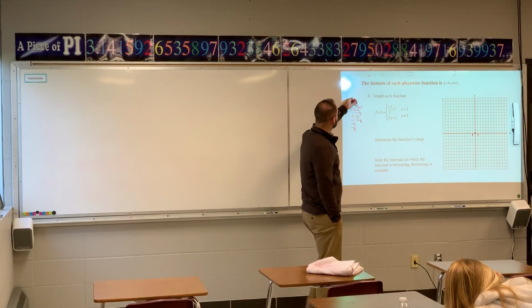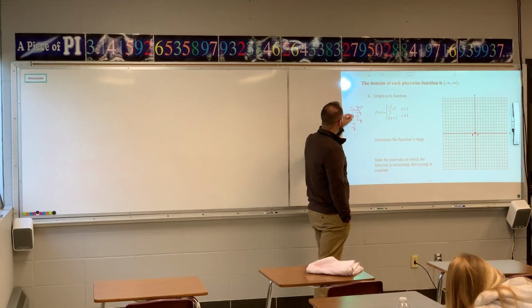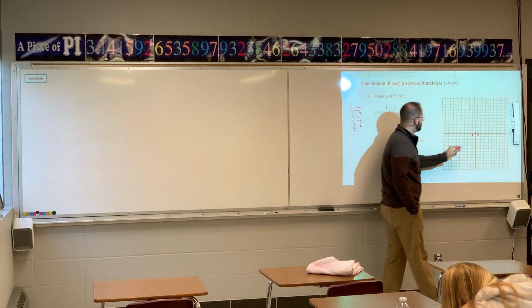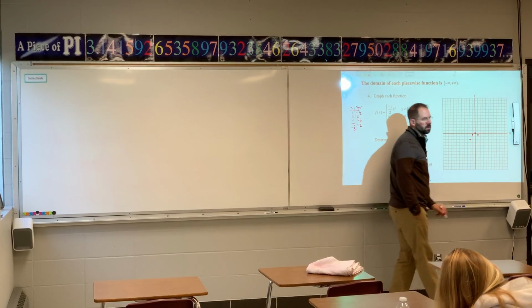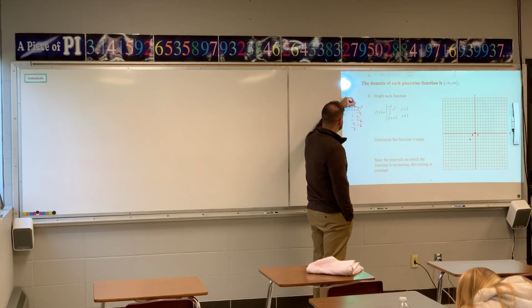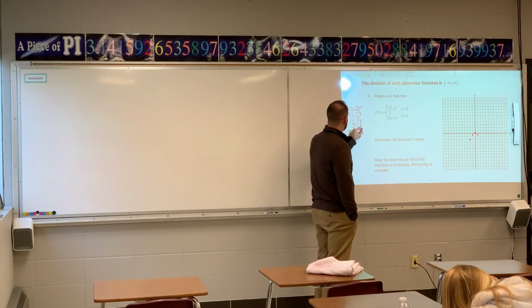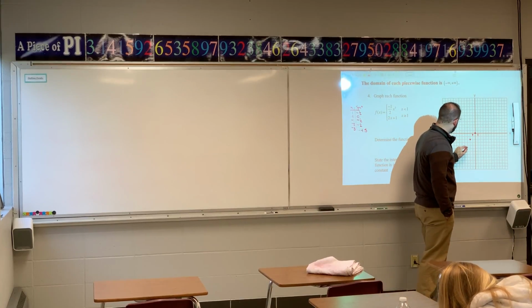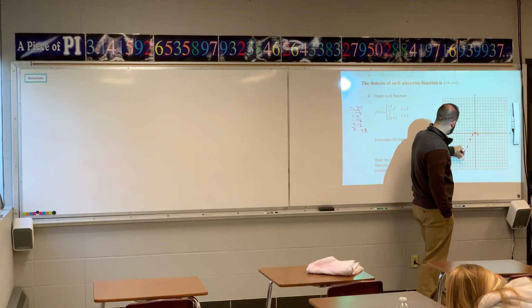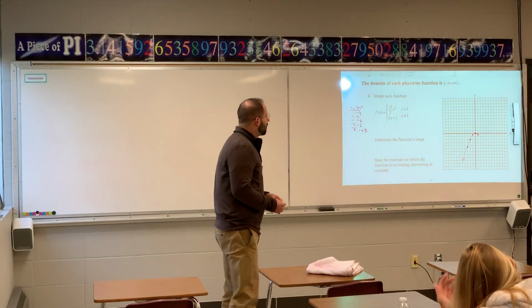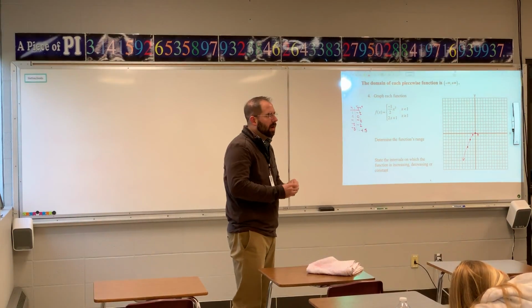Negative 2 squared is 4. You take that times negative half, you get negative 2. So negative 2, negative 2. And now we're starting to see where this thing is going. Negative 3 squared is 9 times negative half is negative 4.5. So negative 3, negative 4.5. Yeah, we can get a sense this thing's going this way. I'm just going to stop there. I think you get the idea. Okay, questions with how I did that and why I did it that way.